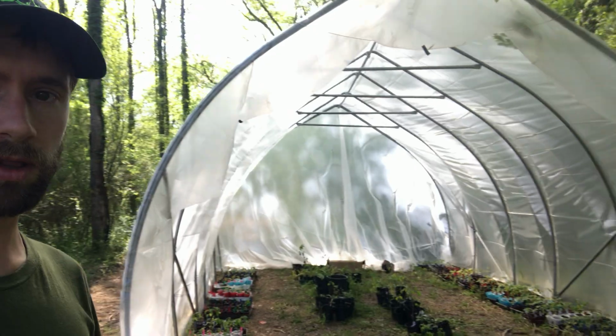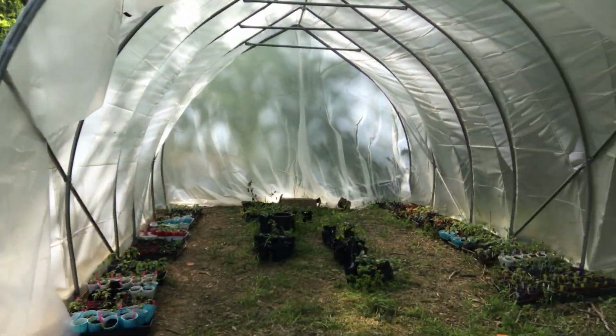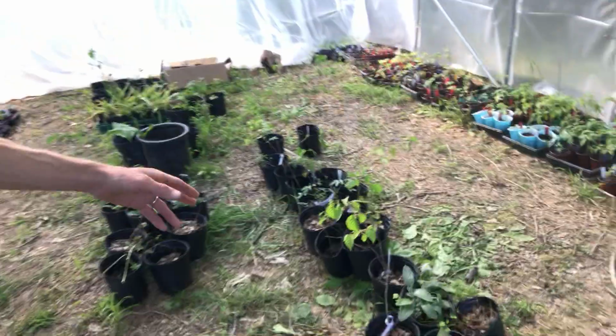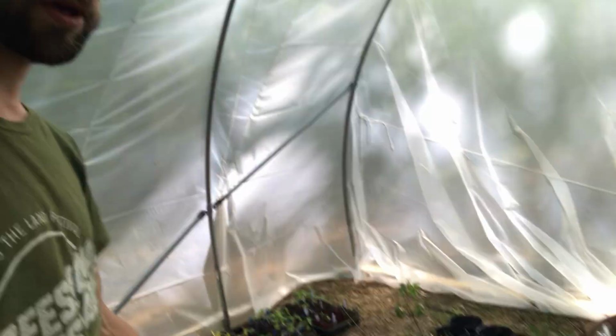Hopefully our entire channel evidences that, but this is our new farm stand lot, our little roadside lot where we are hosting our greenhouse and our nursery business. As you can see, we have lots of tomatoes, peppers, perennials, everything from hazelnuts to elderberries, comfrey, canna lilies, a little bit of everything. And this lot and this high tunnel and the other investment we put into this collectively costs less than $5,000.